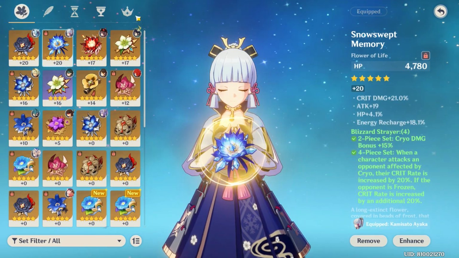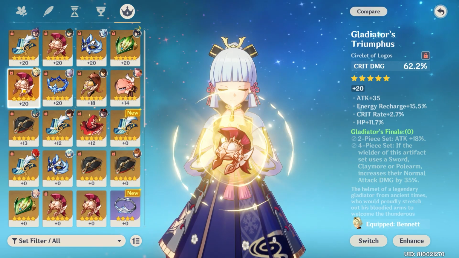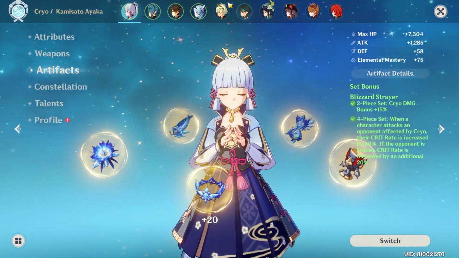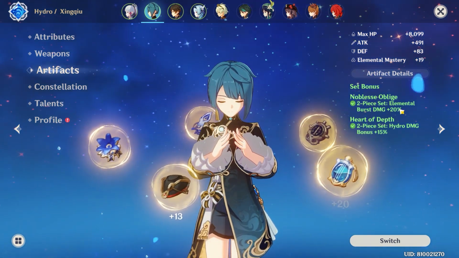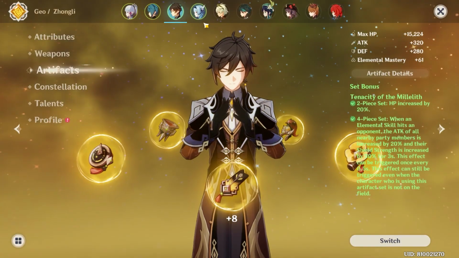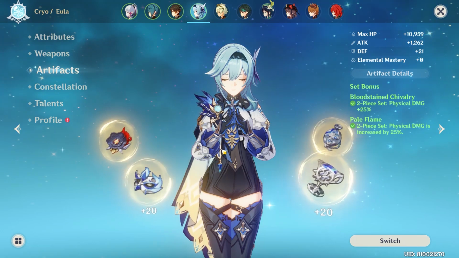And I'm playing it for Blizzard Strayer because at the end of the day, that freeze comp is going to benefit you and get you the max amount of crit rate with less investment. I do eventually want to use a crit damage helmet. As soon as I can get a Blizzard Strayer circlet that is crit damage, I'm going to put it on her. So yeah, this is the team I think runs most well on general content and bossing, and even in the Spiral Abyss.